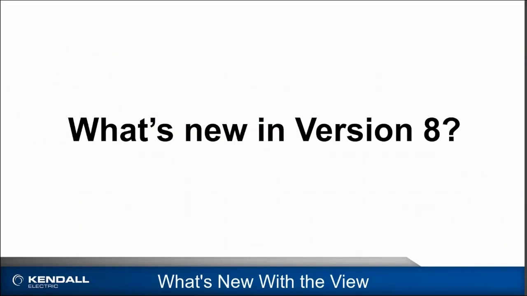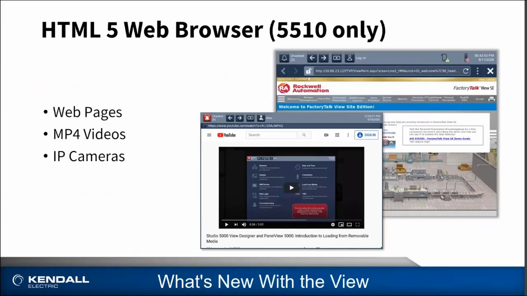So what is new in version 8 of View Designer? Let's start off with the web browser. This greatly expands the type of information available to your operators. Maybe you want to display web pages. Maybe it's some HTML help files or a parts ordering system. As long as it's available in the HTML5 format, we can display it.